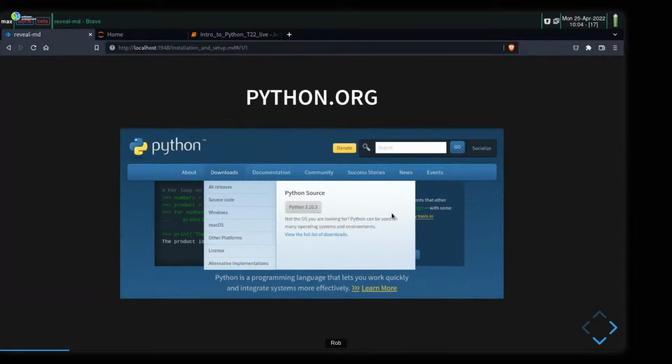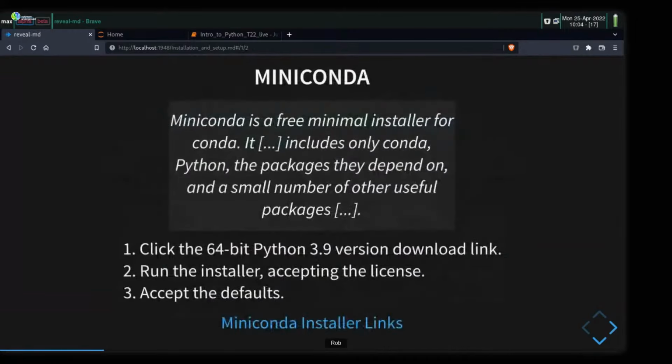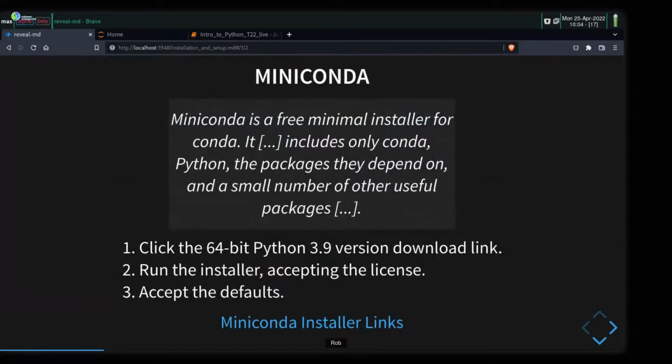Now, in this particular tutorial, I'm not going to be following this. I'm using something called Miniconda. What is Miniconda? It's a minimal installer for Conda. Now, I realize that's yet more jargon. Conda is a program that allows you to install packages that Python needs, and Miniconda will include that program. So that means you've got Conda, you've got Python, and all the packages that they depend on. Packages is just a word for code, so other code that other people have written that these different languages and programs depend on.